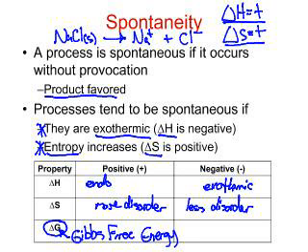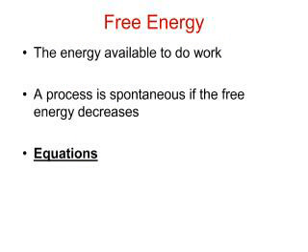It's called Gibbs free energy in honor of the person who developed the function, named Gibbs. So if you discover something amazing in chemistry, it will be named after you. There we go. So what is Gibbs free energy, or what is free energy, and how do we find it? Free energy is the energy that is available to do work. That is what free energy is. It's not energy that you don't have to pay for. It is energy that can be used to do work.